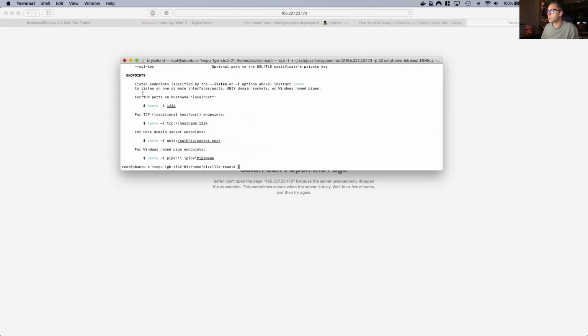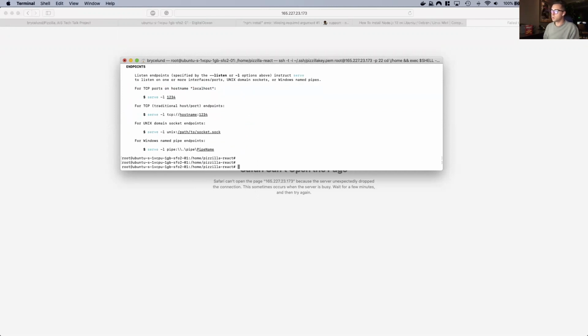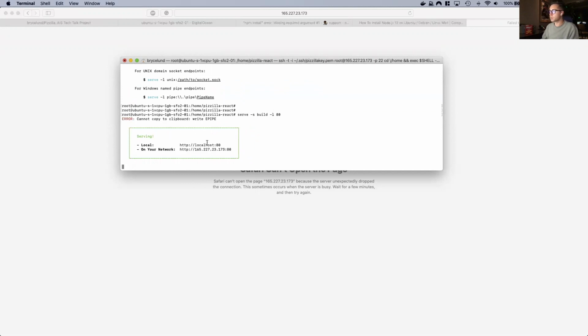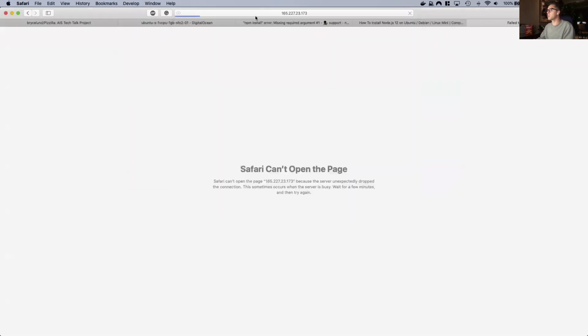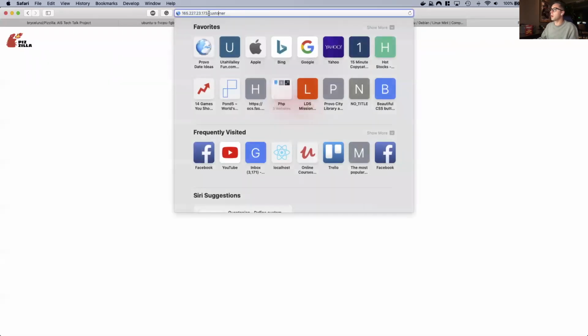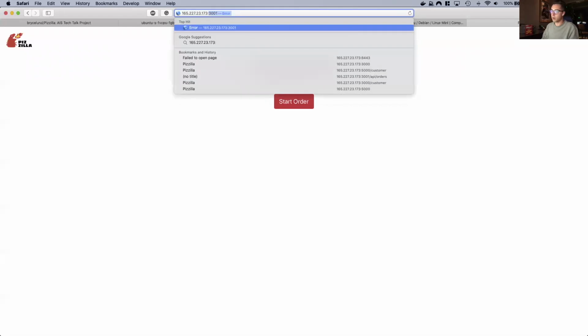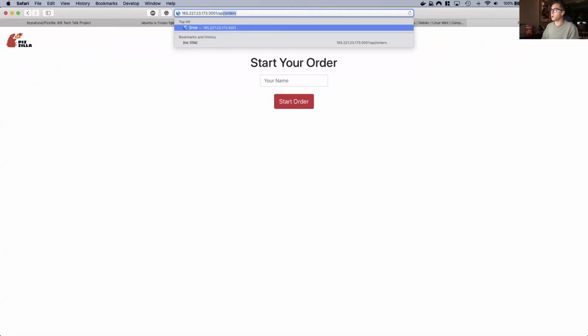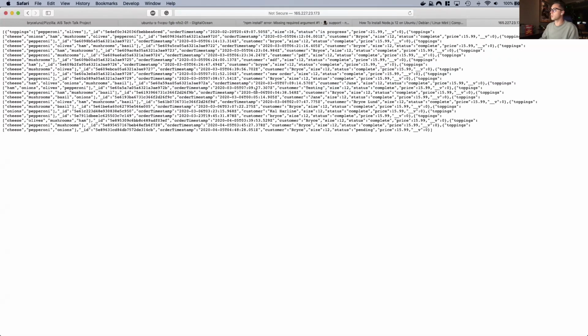Okay, perfect. Looks like we can specify a port with the -l option, for listen. So -l, and then we can say what port we want. So let's try that one more time. Let's type serve -s, our build folder, and then -l and type 80. And that's listening on port 80. Let's see if that works. And there we go. So now we are listening on port 80. And when we check, we still have our API running in the background on port 3001.